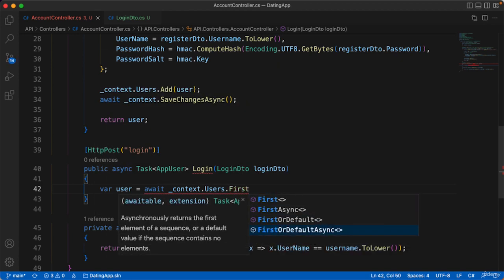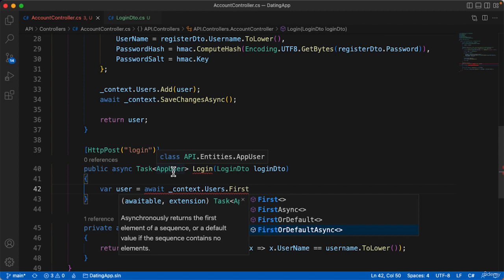One's called FirstOrDefaultAsync, which returns the first element of a sequence, or a default value if the sequence contains no elements. Now we're trying to get an app user from our database. The default value for an object, our app user, is null.